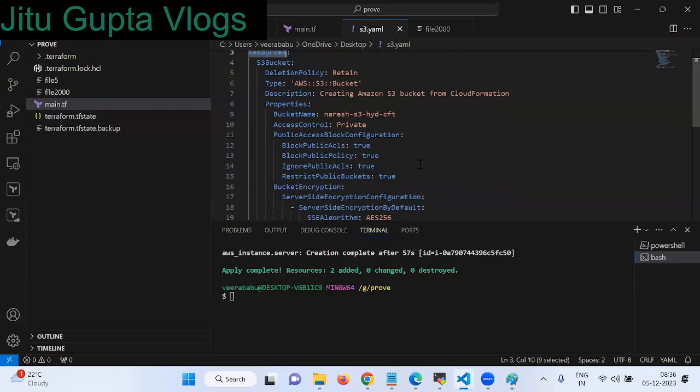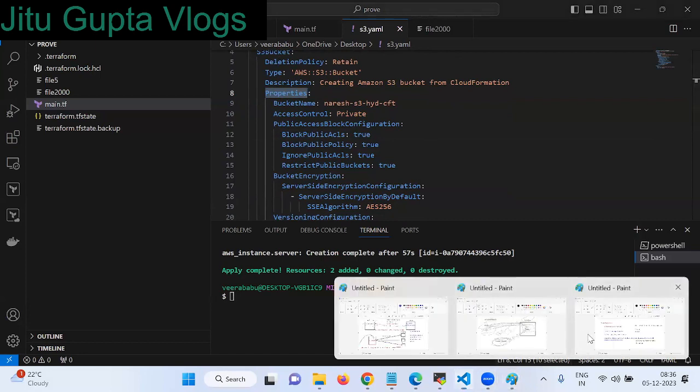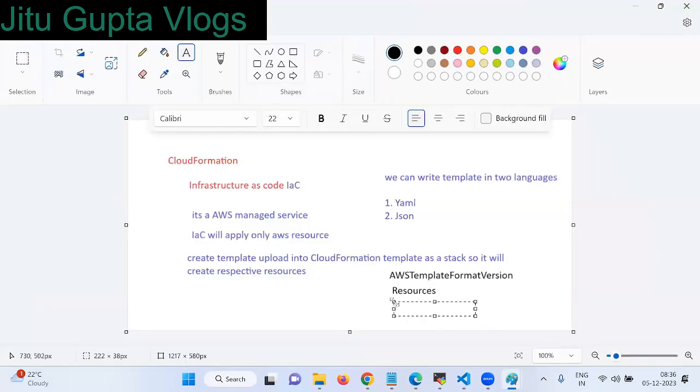Next, what are these properties here? In Terraform, what is it? Attributes. In Terraform you give everything in the same step, right? Bucket name, enable, disable, whatever is required. But here we should give them in the properties.